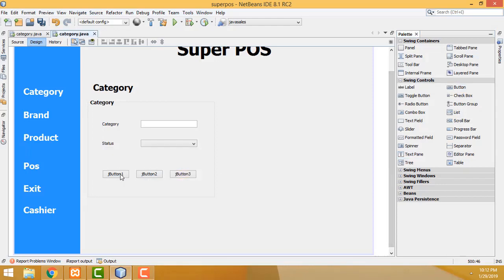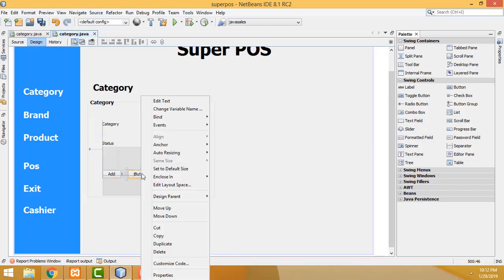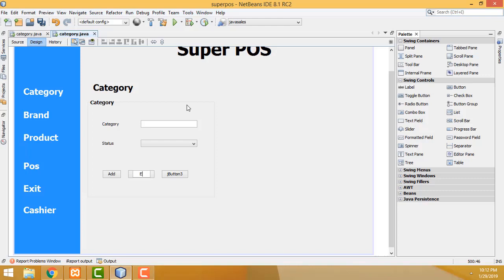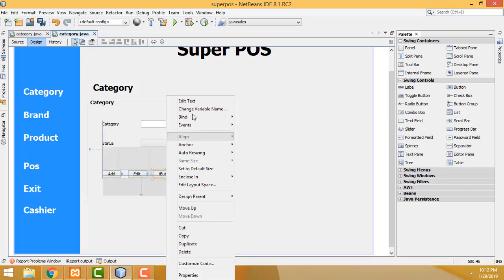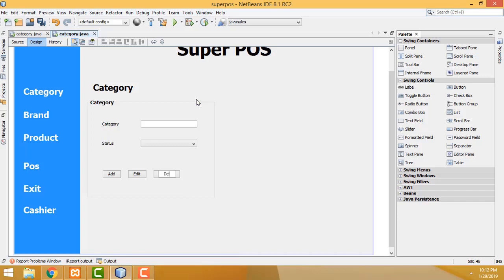Now let's name them: add, edit, and delete. Right, I have put 3 buttons. You have to arrange them like this.